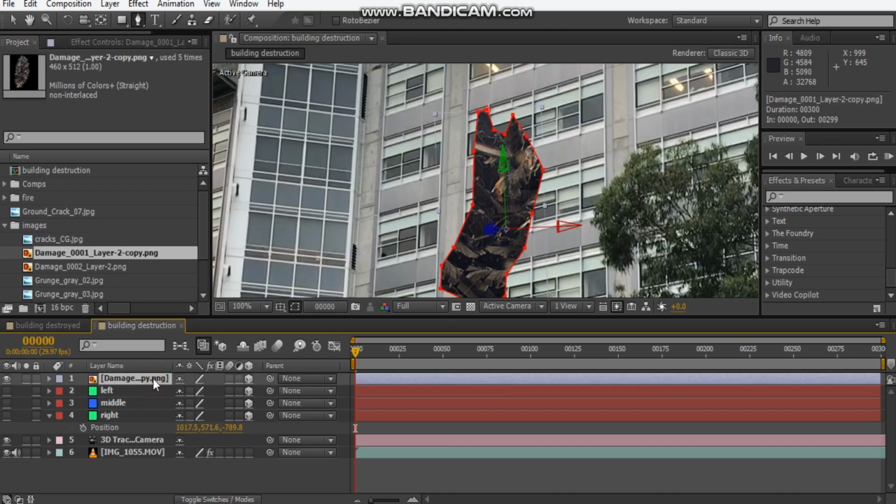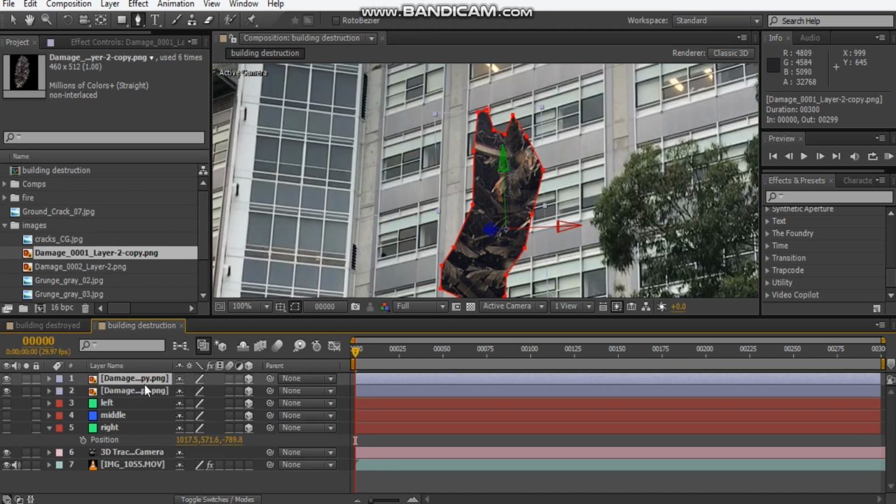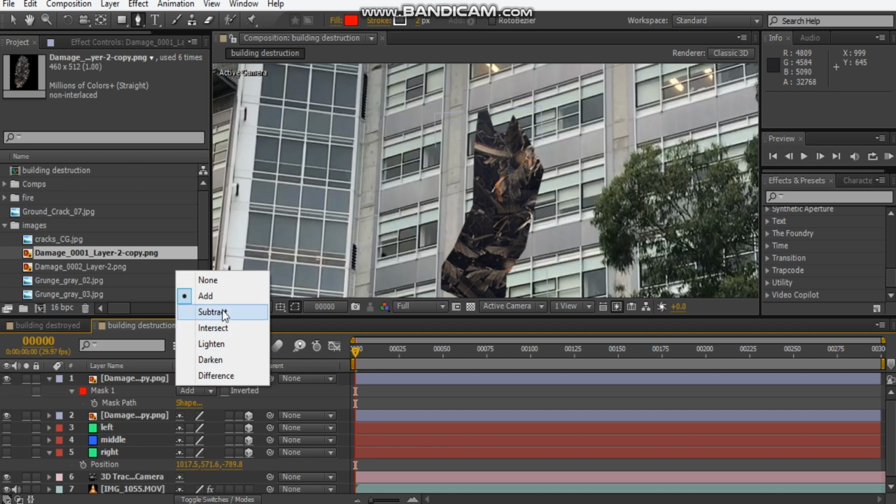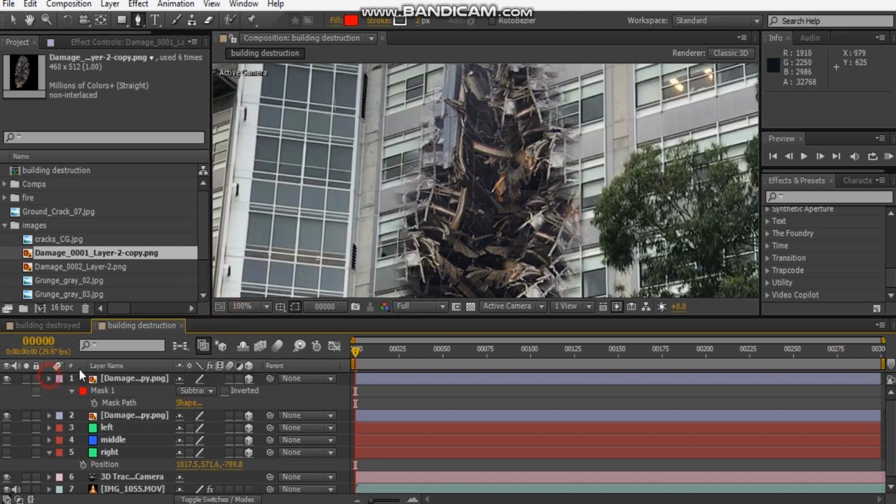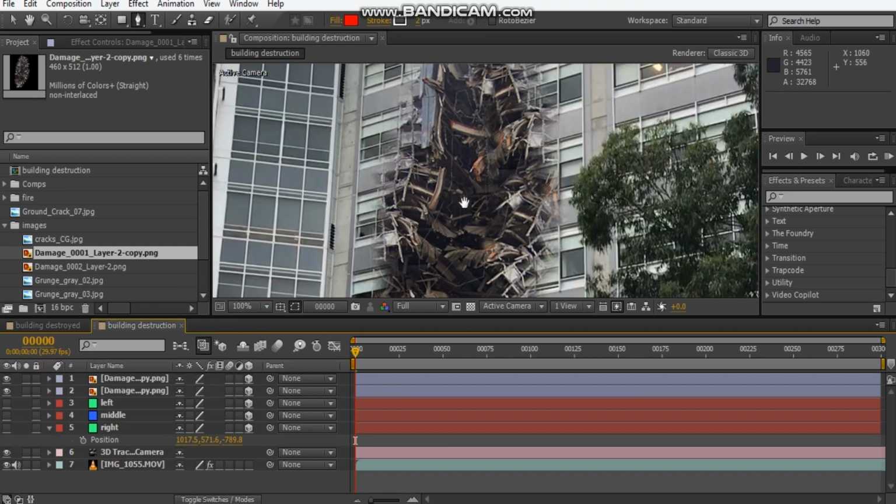And then we'll duplicate it, hit M, and subtract that area. So now we have 2 copies of the hole, just one on the outside and one on the inside.